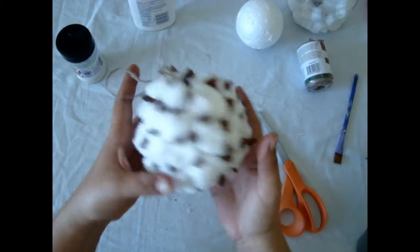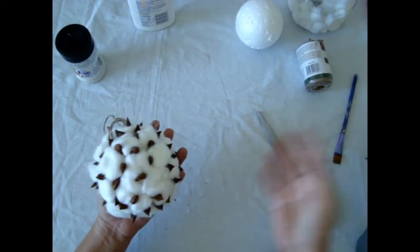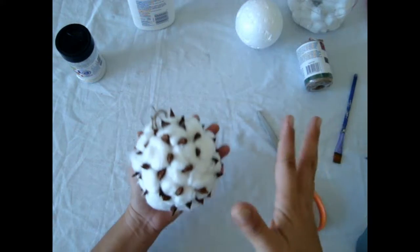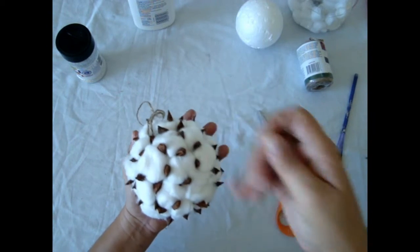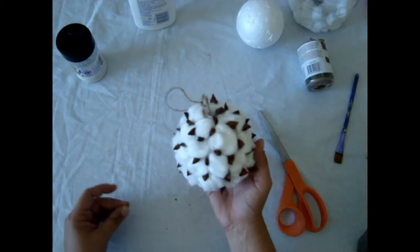This is how it's looking. You can stop here if you want a more rustic look. And as I'm doing a more farmhouse glam, I'm going to add our glitter and then we will be done. Let's add that glitter.